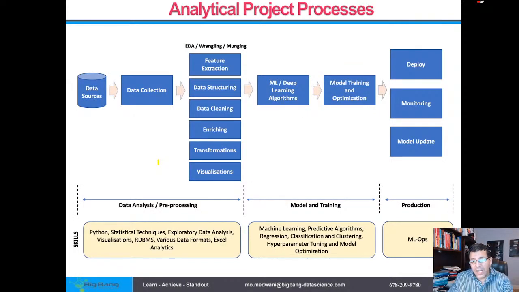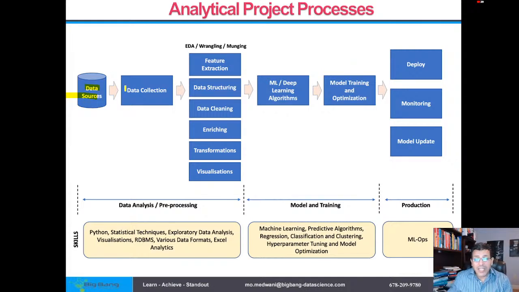So this is, again, a typical analytical workflow. We start with the raw data. It could be structured. Either you are using this for an NLP or for a regular basic machine learning project, you start with the raw data. We start with resources first. Data could be anywhere. It could be scattered everywhere. It could be in one location, in one shape, in one structure. It could be in many files where we need to collect data by merging data, by extracting information from a specific location and making one simple data set out of it.